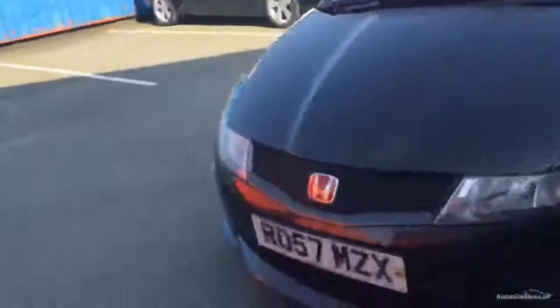Nearside front wing has a very little stone chip which has already been touched in, but apart from that it's nothing serious. That front tyre is the lowest one — it's on around 3mm, which is absolutely fine, but obviously that is around 3mm. Looking at that nearside front wheel, just a slight refurbishment again on that nearside front wheel. So probably three wheel refurbishments needed — maybe we'd paint the fourth one as well.